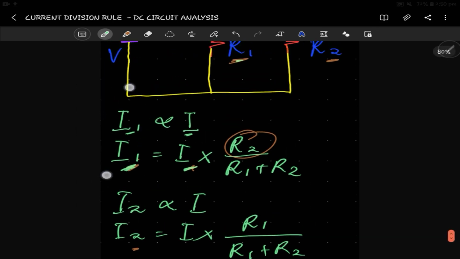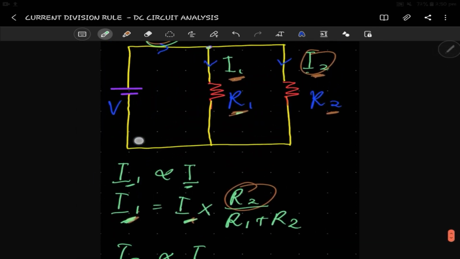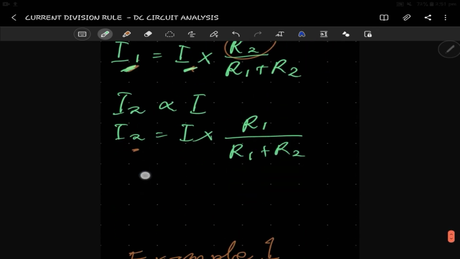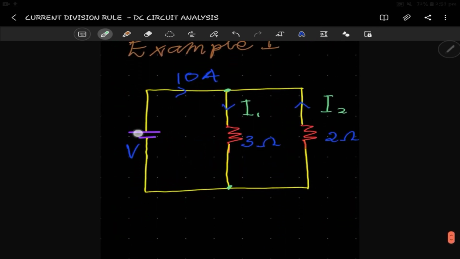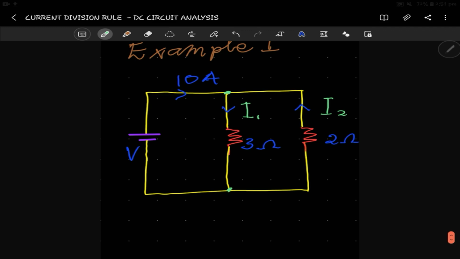We are not proving anything, we're just seeing the logic behind it and how we can apply it. So we try an example. Here the aim is for us to find I1 and I2. So this is how we go about it. But it's very important that when you are doing circuit analysis, you pay attention to the directions given, I mean the direction of the quantity, especially the current.